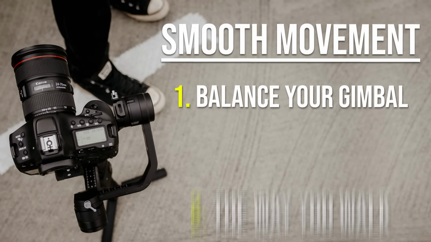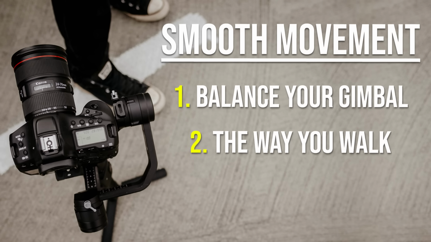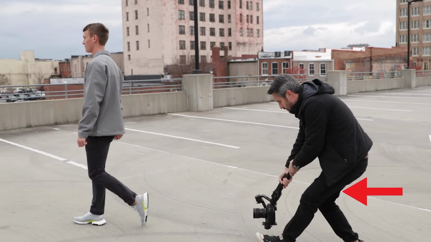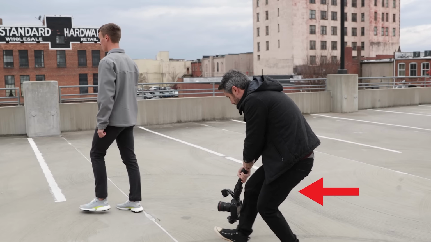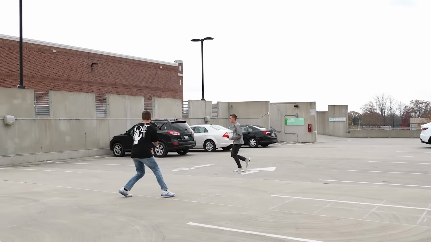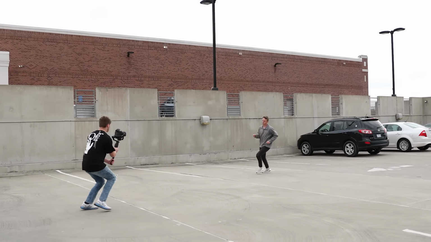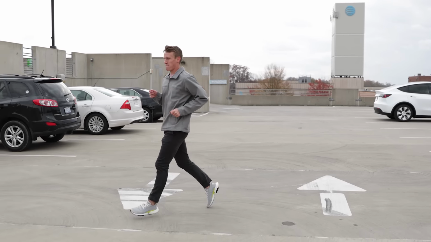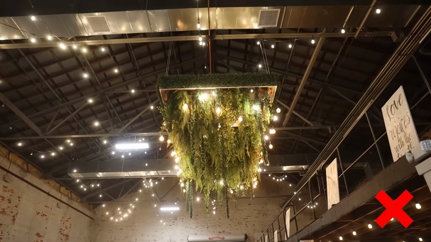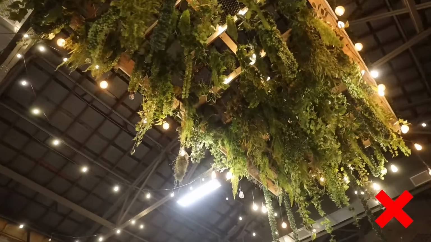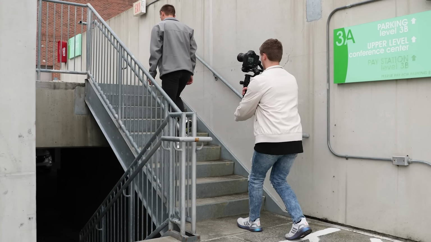And number 2 is the way you walk. Getting smooth shots does depend on how you walk. You must bend your knees and walk like your lower half is completely separate from your upper half. Let your legs absorb everything without letting it get to your upper half. This is especially useful when moving quickly or running, since you tend to have more movement in your shots. Mentally, you have to train yourself to naturally squat when you walk because you aren't used to doing that. This shot was taken on a gimbal while walking normal. It doesn't even look like it's on a stabilizer, and that's because it all depends on the way you walk.